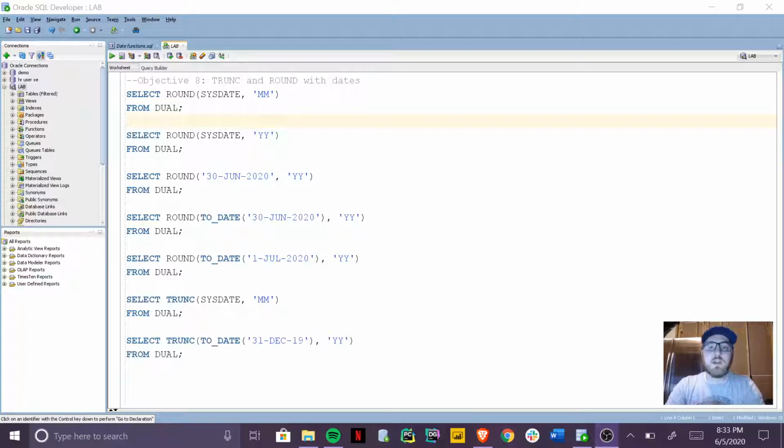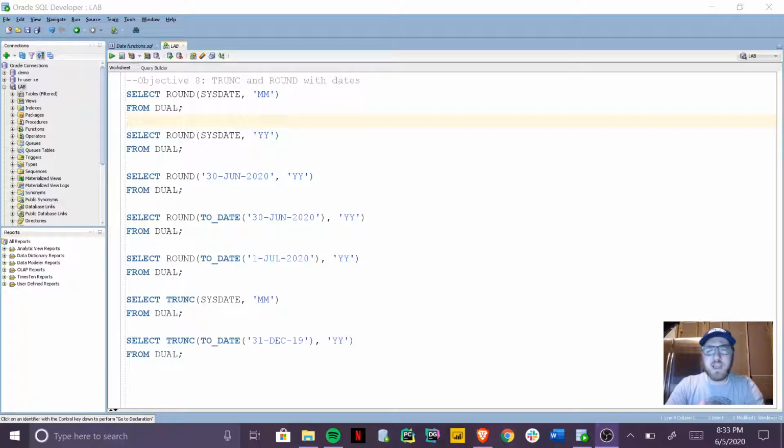Truncating, on the other hand, can be a little bit confusing for people who are not familiar with what truncating is. In my opinion, truncating is actually much simpler than rounding because you don't have to ask yourself which direction you're going to be going. Truncating always cuts off whatever portion is incomplete. So for example, if you are truncating to the nearest month, any days since the beginning of the current month will not count in any way. You'll round down to the beginning of the current month. Whereas with the year, any dates after the beginning of that year will truncate all the way back to the first.